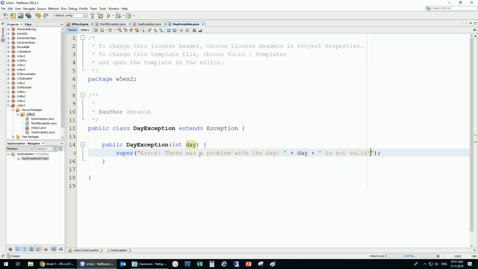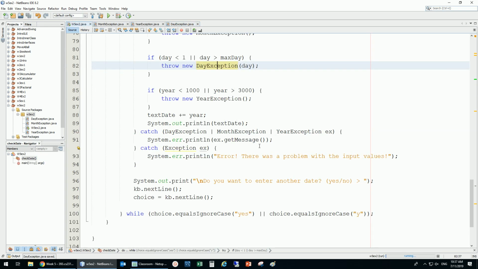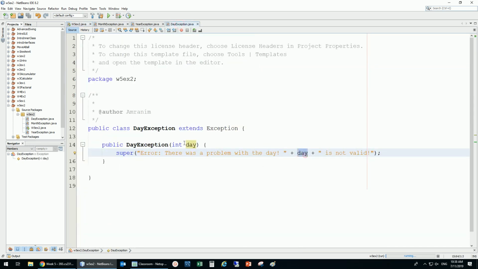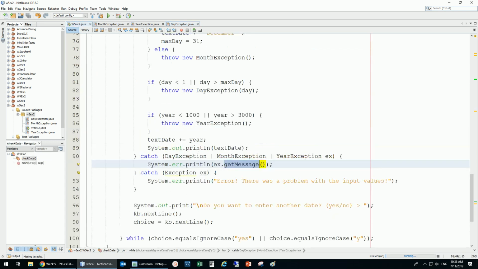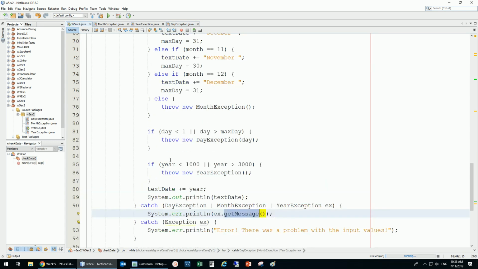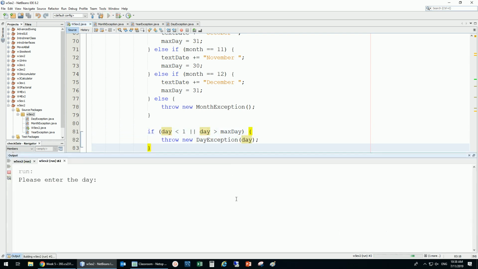So I'm just saying that there was a problem with the day, and the number that was given here is not valid. So basically, regardless of the message, it is going to be displayed. I'm just preparing the message here. This new day exception will first of all need, if you're raising that day exception, I'm just looking for it, here it is. It will always need to send the day. I mean, this value was maybe a problem, and then it's going to display that value again.